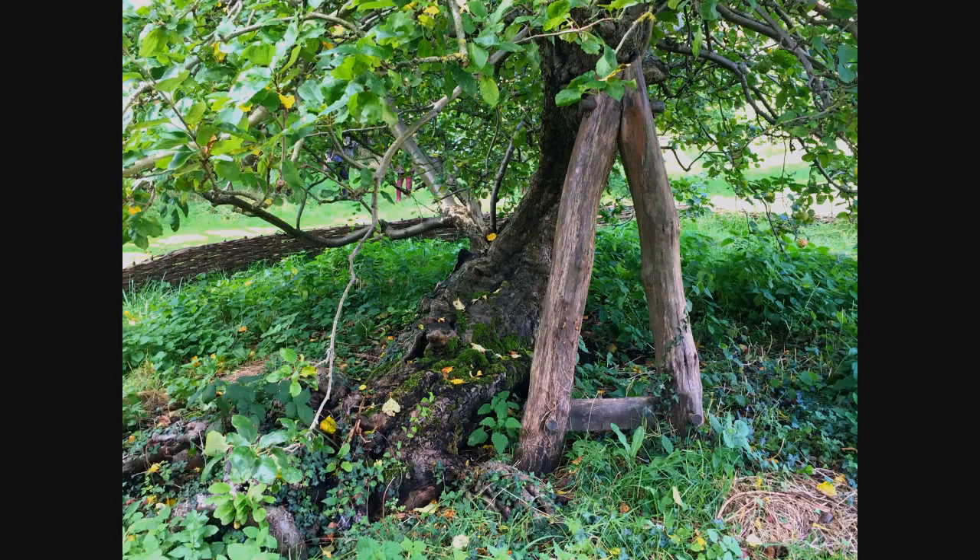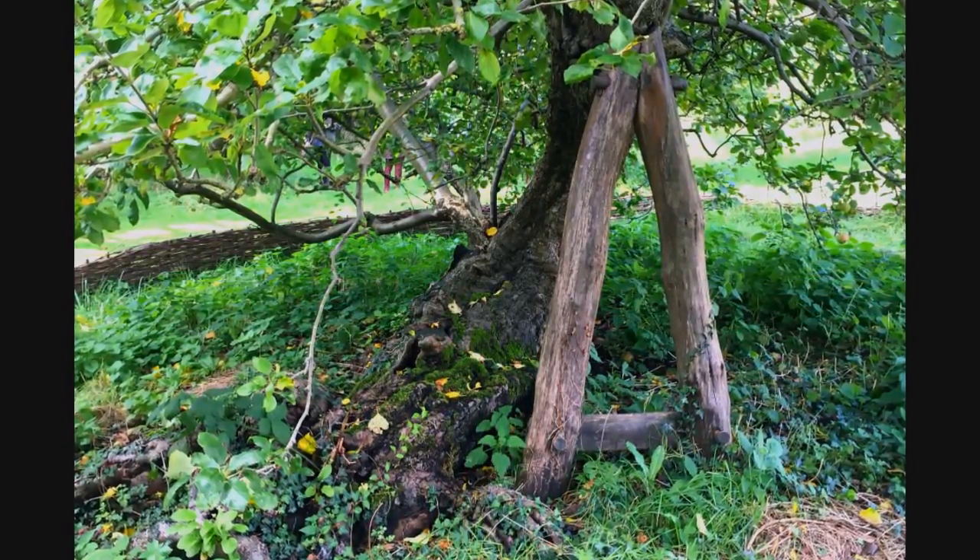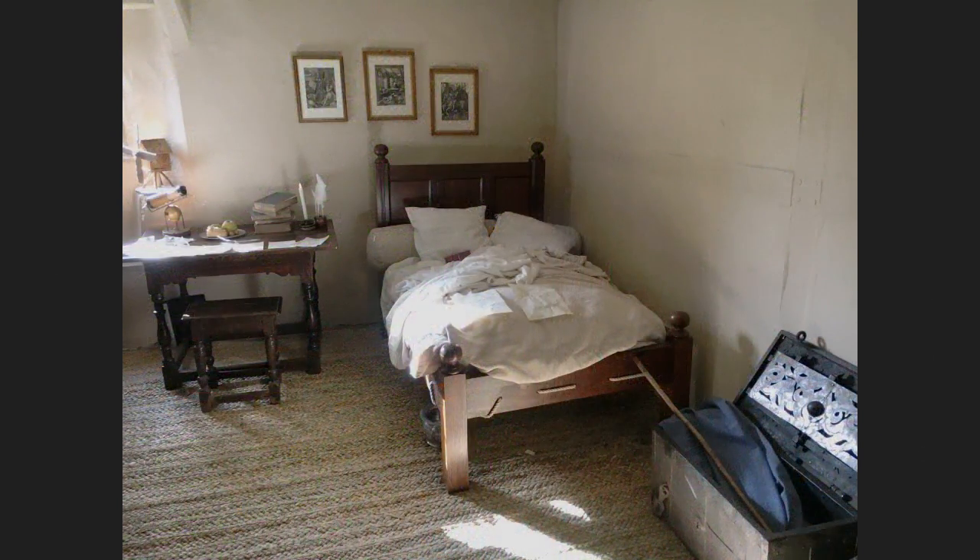This tree right here, as legend has it, is the famous tree where the person who was born in this house, after tea, went for a walk and observed an apple falling. It's not every day a science teacher gets to reenact the famous experiment and demonstration of Isaac Newton — but here we go. The Kent apple tree on Isaac Newton's birthplace, and an apple from that tree.